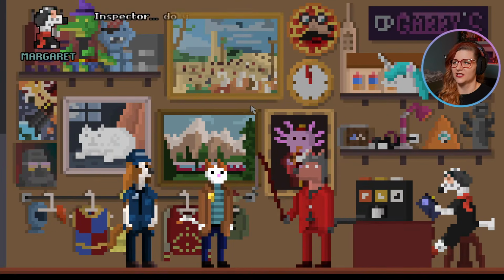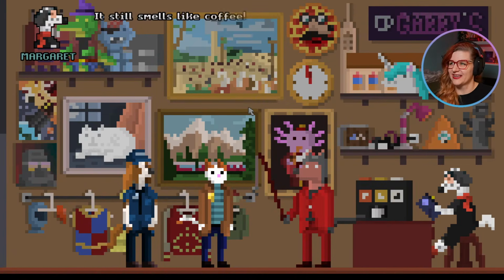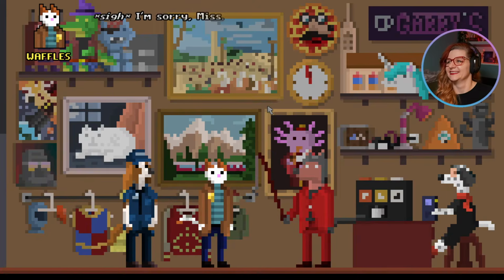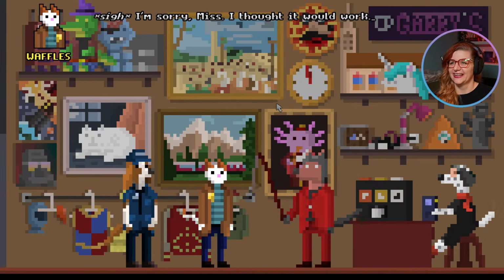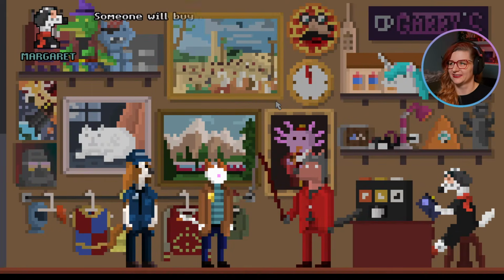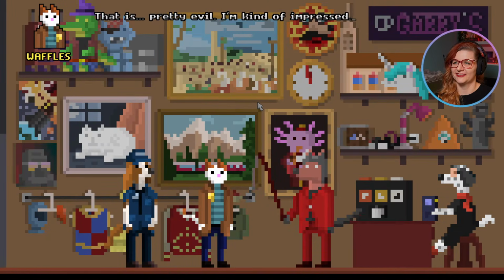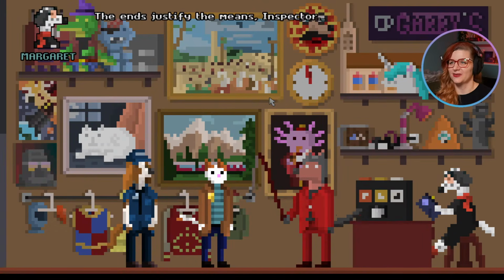Pardon? Inspector, do you think I'm stupid? You altered a love letter written this week to make it look older. It still smells like coffee. Oops, she's onto us. I'm sorry, miss. I thought it would work. Oh, don't worry about it. It will work. I will sell it with the same story I told you. Someone will buy it, and I will make a bunch of money. That is pretty evil. I'm kinda impressed. The ends justify the means, Inspector.